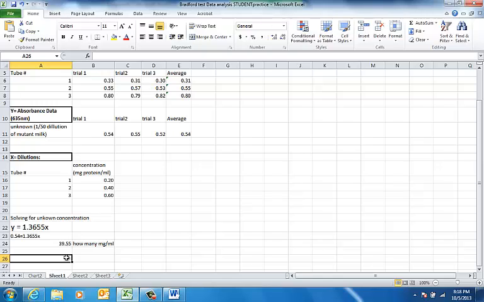Now, what else can you do with that data? Well, you could calculate your percent error. So then you would have to know what milk should be for its concentration. Just make sure you're working in the same units. For calculating percent error, that's the observed minus the expected, and then follow basic algebra. Observed minus expected divided by expected, and then multiply by 100, or you can hit the percent sign.